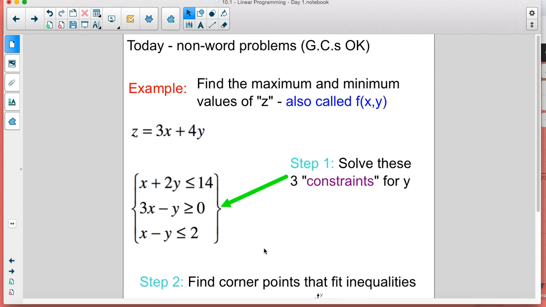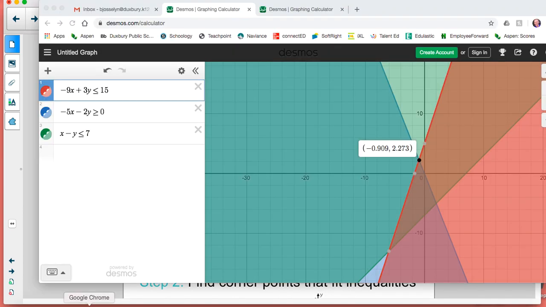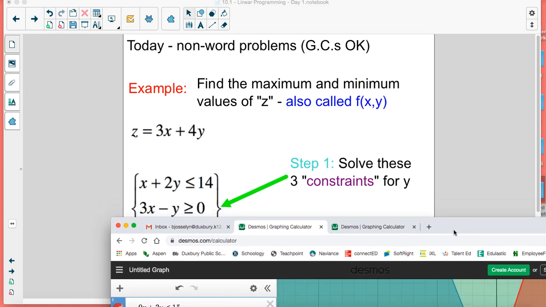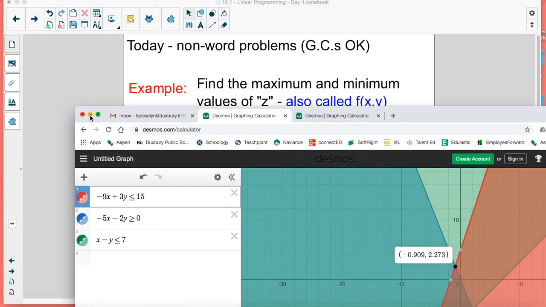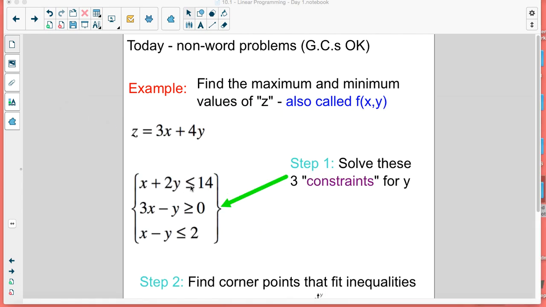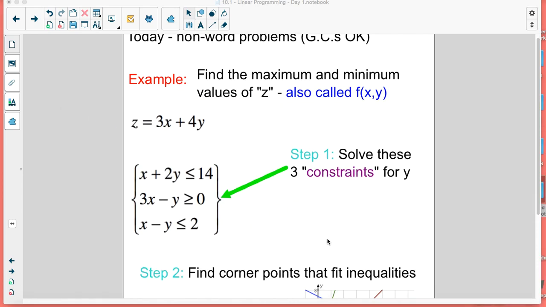If you do it on Desmos, though, you can just type it in exactly like you see it. So we can do that. And then what it looks like on Desmos is going to be this. I already did this one out, I believe. Oh, no, I haven't. That's a new one. But you can do it on Desmos. This one's going to be at the bottom here.